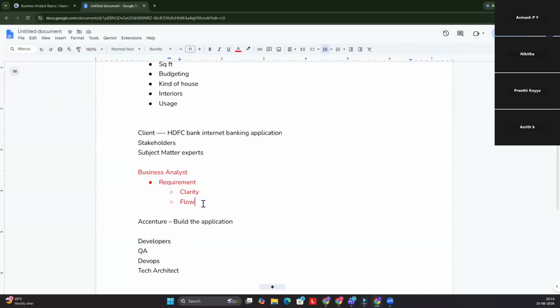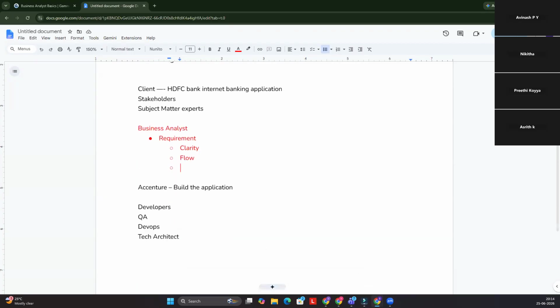Now, for this internet banking application, they will give you one line item: I want to build an internet banking application. It is the responsibility of the business analyst to give more and more clarity about the requirement. Suppose they want to build a web application. What features are required in it?